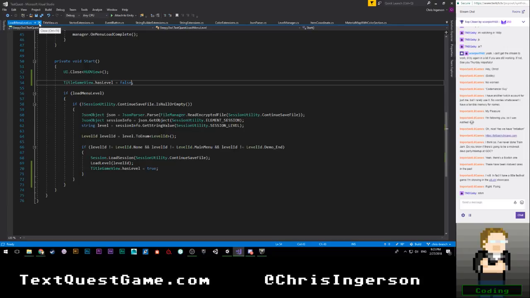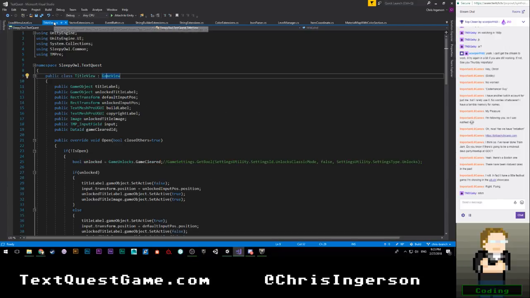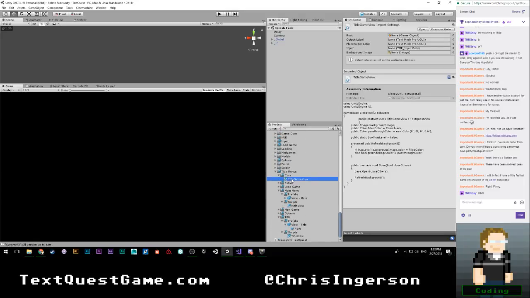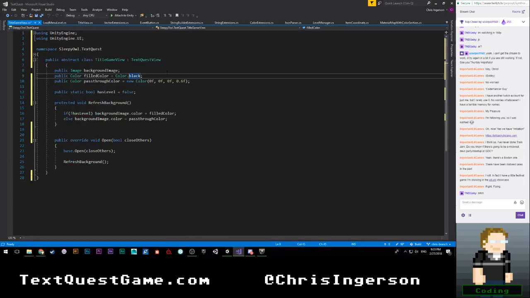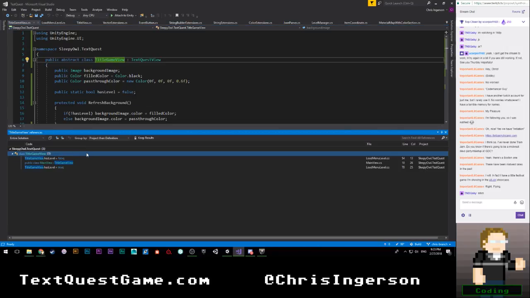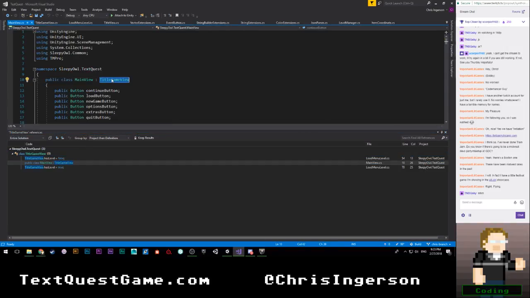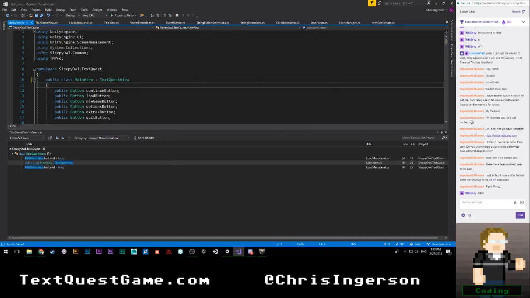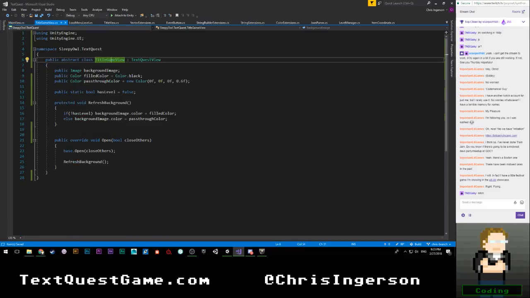And you know what? No, this is actually, I've got a better idea. Instead of having all of these things derive from that menu, we're going to change this. Okay, so let's go ahead and find all references here. This is a much simpler solution. I don't know why I didn't think of this. We're going to set this back to be a text quest game view. Okay. I'm just going to make this title game view not be a view at all. It's just going to be a mono behavior.